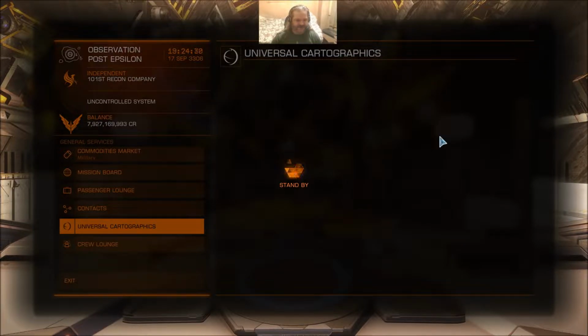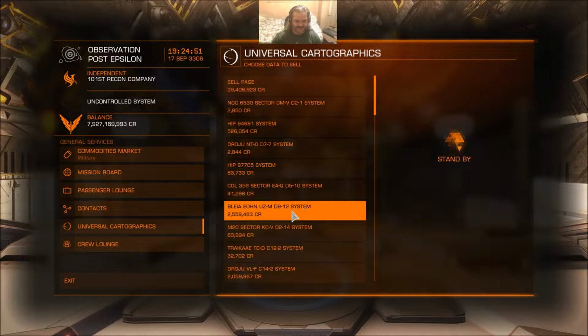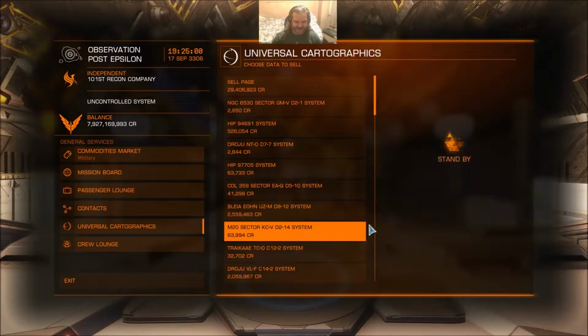So at most it was 70 systems that I went through, so there shouldn't be too much here. It's only likely to be 2 pages. So first page is 29.4 million, not bad. So this system here worth 2.5 million. Did I say 29 billion? 29.4 million. Yeah, so there's another 2 million system here.